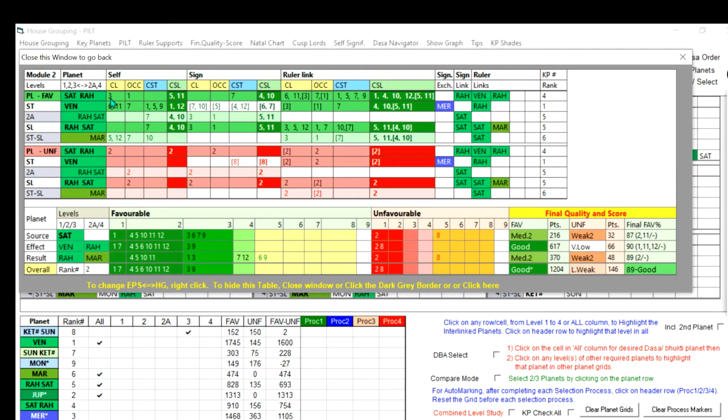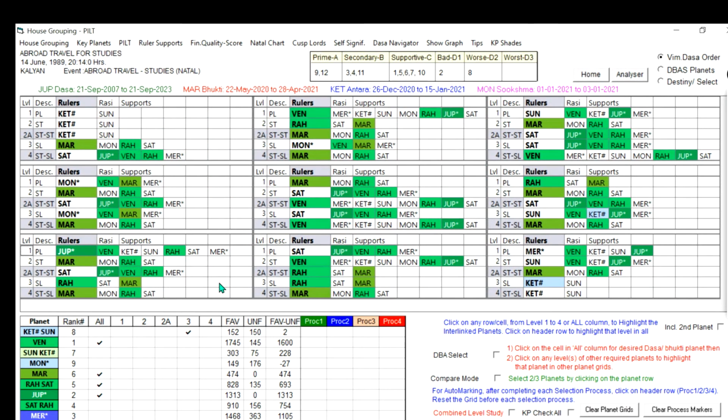You can see starting with the third house, it is forming 11 and 3, 9, 12, and 2A level 4, and again fourth house sublord, forming house grouping with ruler link also. All these connections you can see, very good house grouping forming the chain of 3, 9, 12, 4, 11 houses, including the cuspal sublord playing. As far as unfavorable is concerned, no such strong unfavorable significations are present. Favorable house grouping is very strong, so we can easily identify by verifying with the house grouping also.